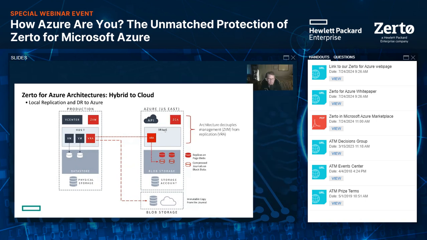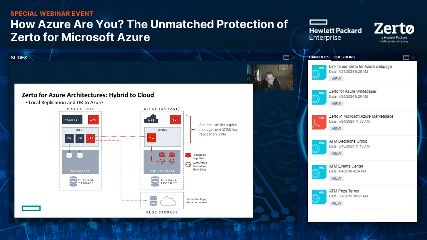We are not replicating to live running virtual machines. So for those of you out there cringing over the cost of duplicating your mission critical applications from on-prem to Azure, we're really only moving data. So Zerto is not an active or even an active passive solution. We're an active to data solution, and then the data gets converted into a disk that gets attached to an Azure virtual machine at the time of failover.